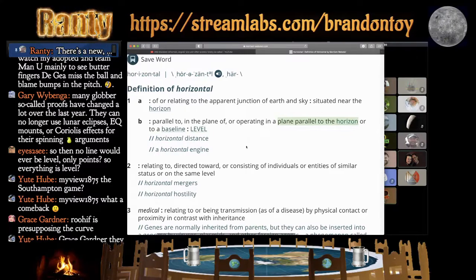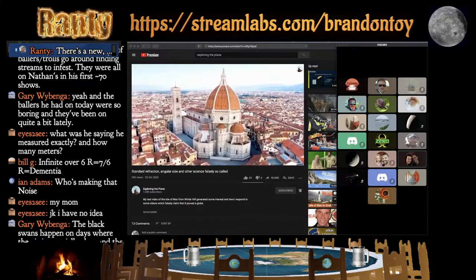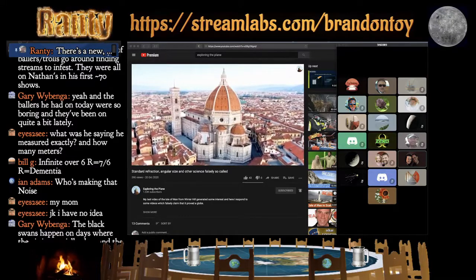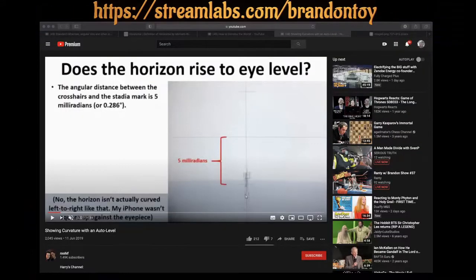Definitions are meaningless. I think at different points on the Earth, level is not parallel to each other. Right, so in your example, you don't actually know the distance yet, but you've got the actual size and the angular size, which is the 10 milliradians. That is what that 100-to-1 ratio means. So you've got 2 parts out of 3 for your equation. That's how you can work out the distance, right? In my example, I don't have an actual size or a distance. I just have the angular size because I have the 10 milliradians between the stadium arcs. Angular size of what? The angle between the horizontal and the horizon.